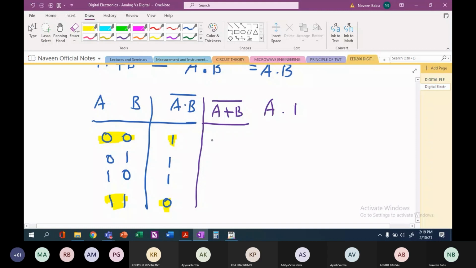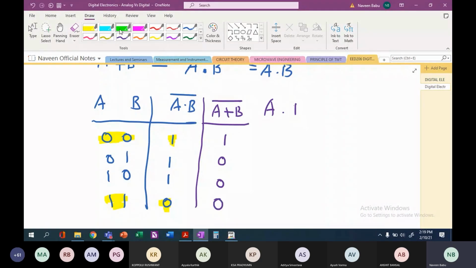Now, when both the inputs are 1, then you will get output 1 for an OR gate and then its complement. So, this output is going to be, 0 and 0, 0 complement 1, 0 and 1, 1 complement 0, 1 and 0, 1 complement 0, 1 and 1, 1 complement 0.